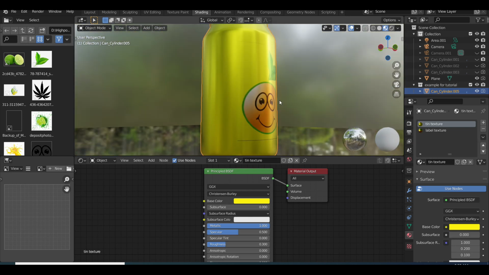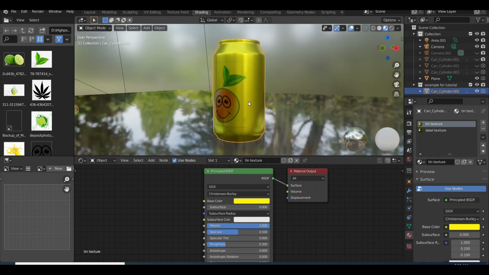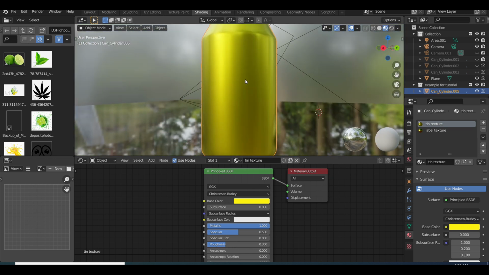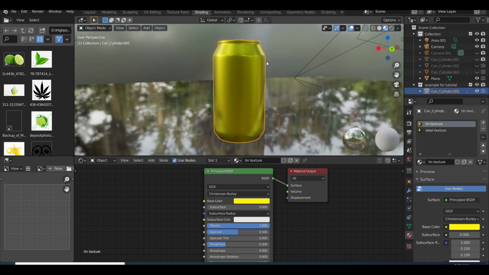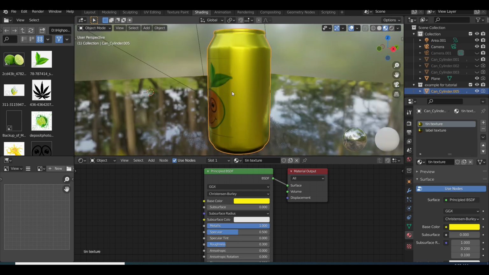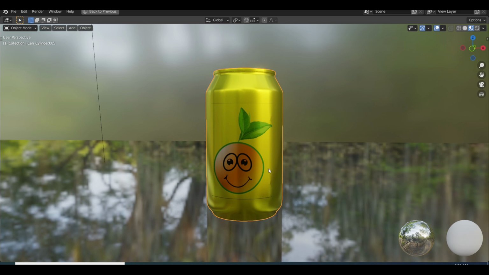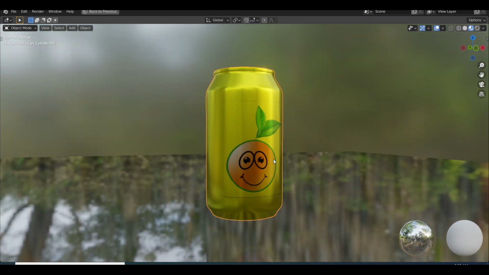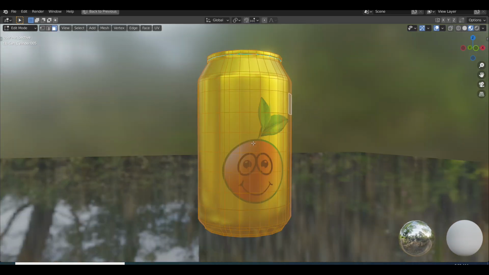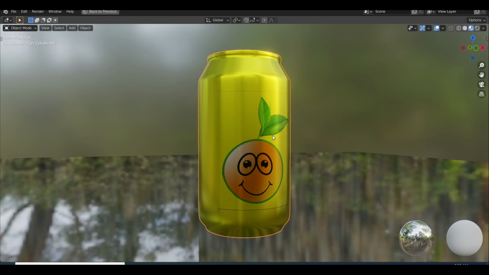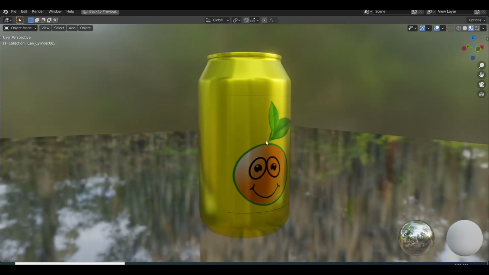Very, very simple. Other tutorials show you how to use, like, you know, shrink wrap modifier to like paste a plane onto the object, but that comes with a lot of problems. So having your logo actually embedded into the object is much, much better. So this is how it is done, and I hope you enjoy this simple trick on how to add logos to an object.